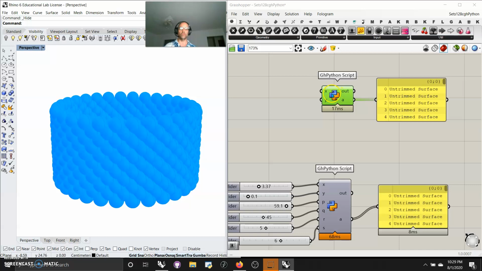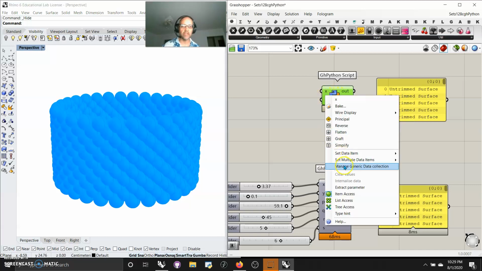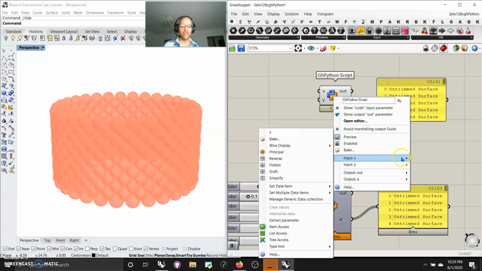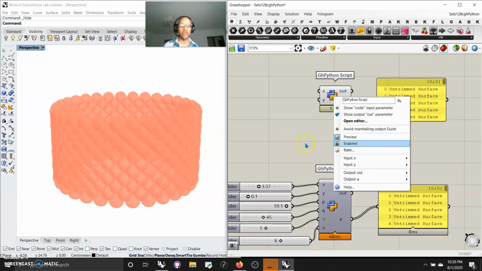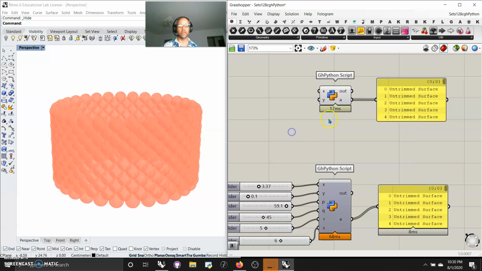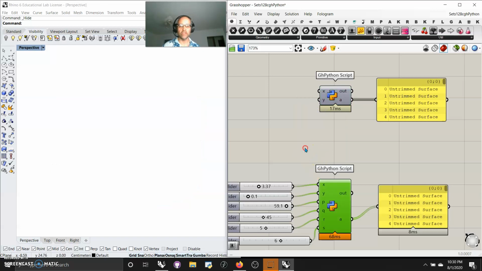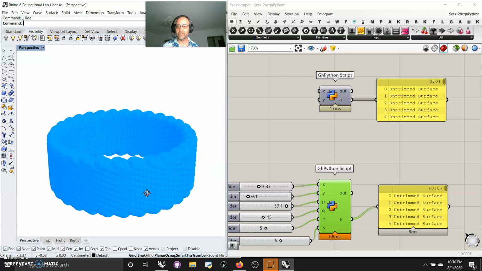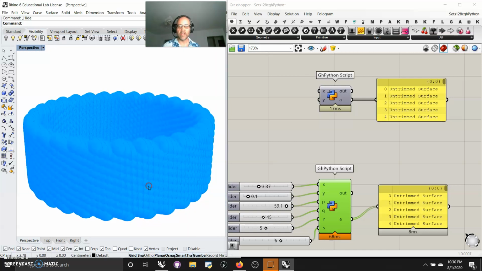So once I have a script working like that, I know there's an option in here to click and say, don't show the inputs. So you hide input, I think it is. Input X, input Y. Anyway, you can make it so this is kind of a scraggly tag thing that doesn't show you your inputs. I guess I'm just not looking in the right spot. Not important, really. You can leave them there. They're not doing anything. They're empty generic parameters. So then I felt I'd activate them. So I took this one and put it to off. And then this is the one that I said, let's put that one on. And if you take a look at this, it's pretty fun. So without being baked, you've got a lot of control.